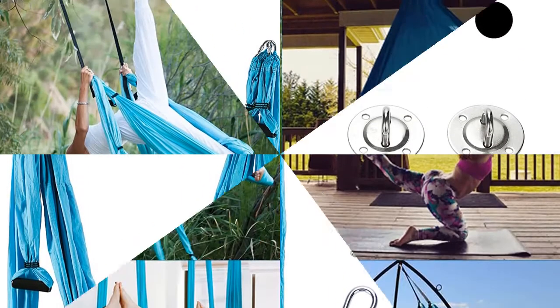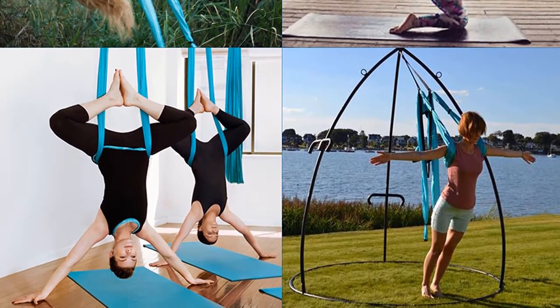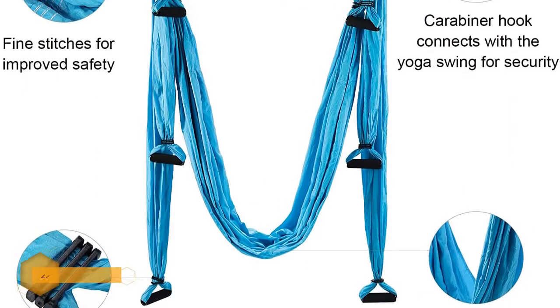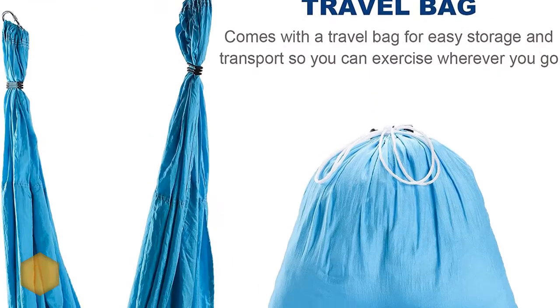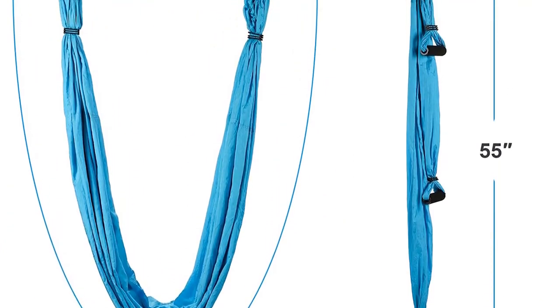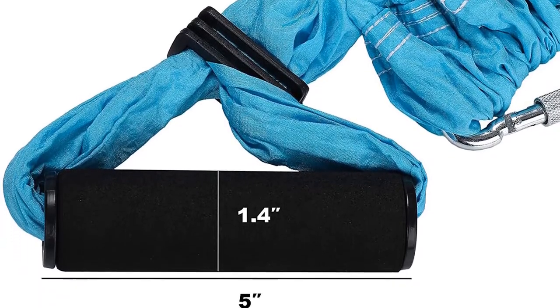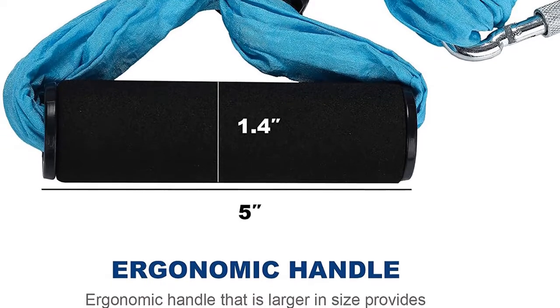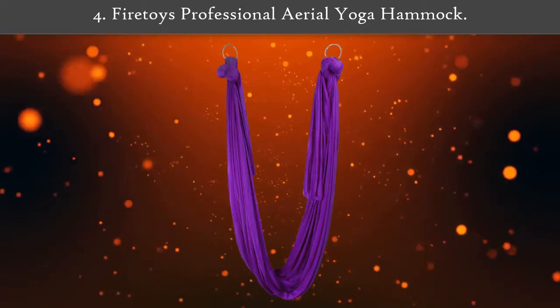Number 5: Coset Aerial Yoga Swing Sling, Strong Yoga Hammock. The Coset aerial yoga inversion sling is perfect to begin your yoga journey with. The sturdy polyester taffeta material is breathable and able to support more than 400 pounds of load. The material promises no friction and extreme reliability without compromising comfort. The Coset aerial yoga swing is not just for yoga — it's also a full body exercising accessory for splits, back bends, inversions, and more.